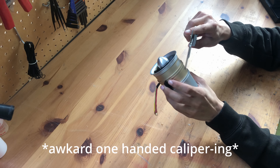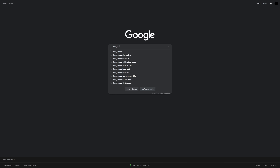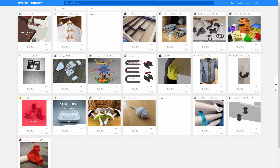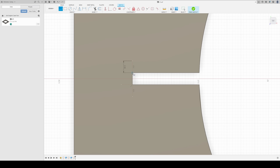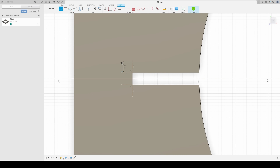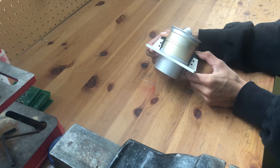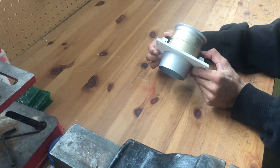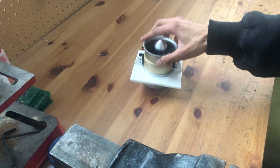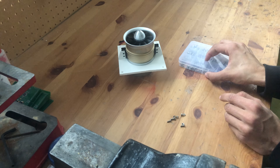I began by taking measurements of the fan and modelling it in CAD. Before I could start this modelling, however, I first had to go online and take someone's case fan 3D model. After an hour or so of CAD, we had our 3D-printable electric jet engine PC case fan attachment, which I got on the 3D printer and — first try — it fit perfectly.